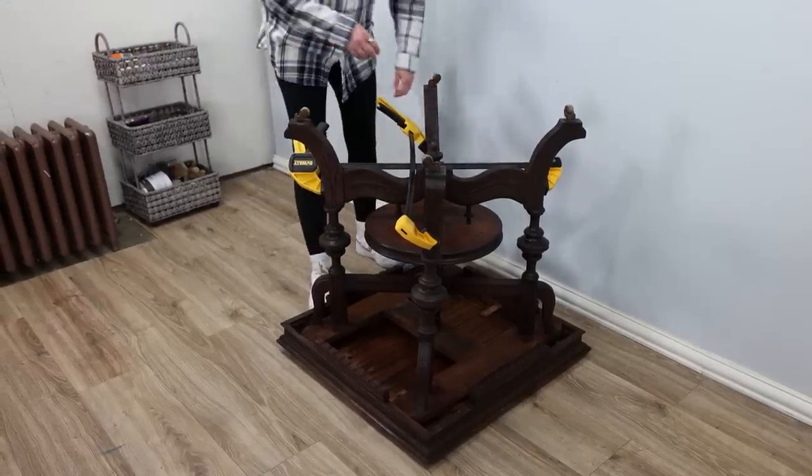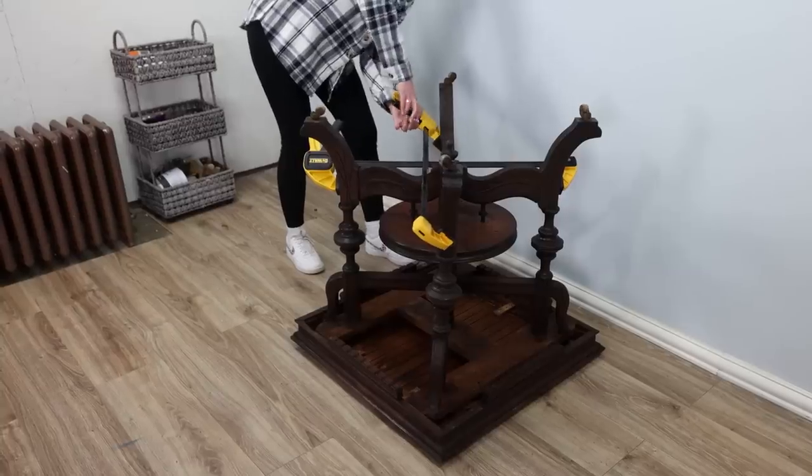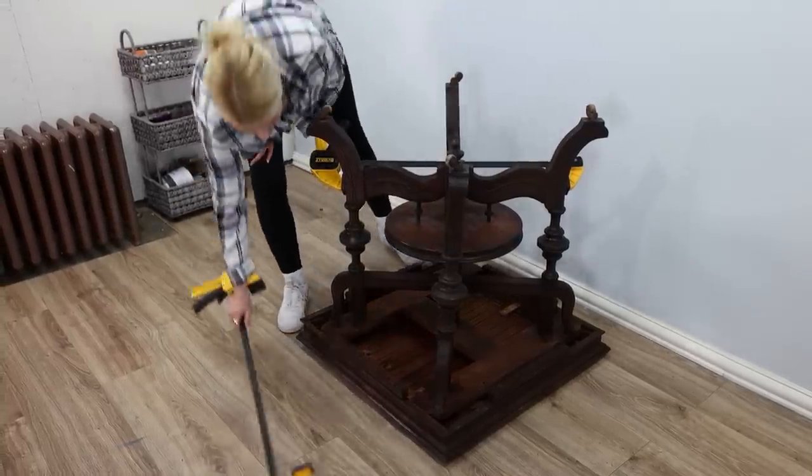It's been 24 hours since we did clamping. We're taking the clamps off and we're going to flip the table and sand it.